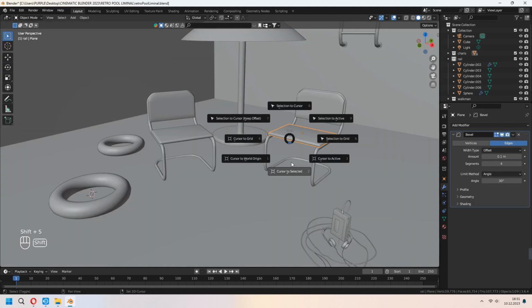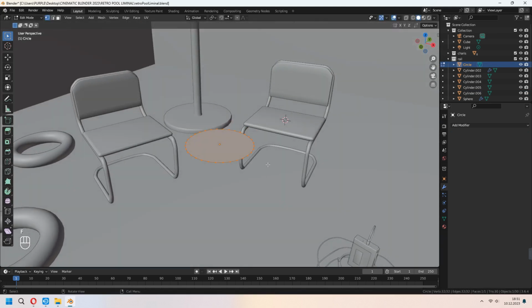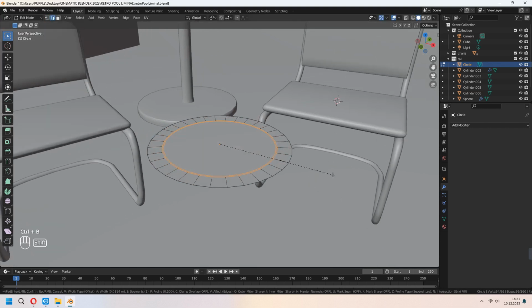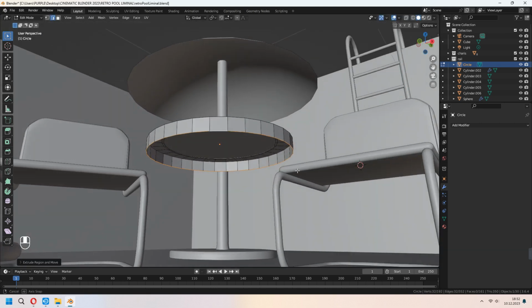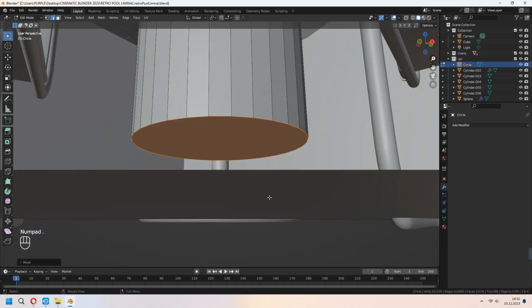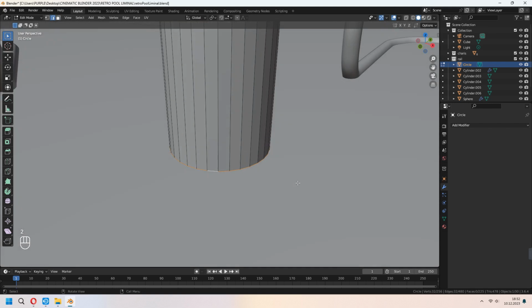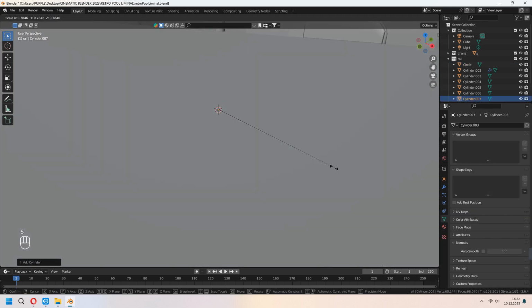And it's ready too. Now let's add a circle and we can make a table for ourselves. After F to fill in Tab edit mode, you can I to inset it, Ctrl B to bevel, and choose this outer face line, E to extrude, right click and Alt S to scale. Choose your outside edge line and E to extrude down. F to fill, I to inset, E to extrude down again. Delete this bottom face, E to extrude, right click S to scale, and continue to make this.